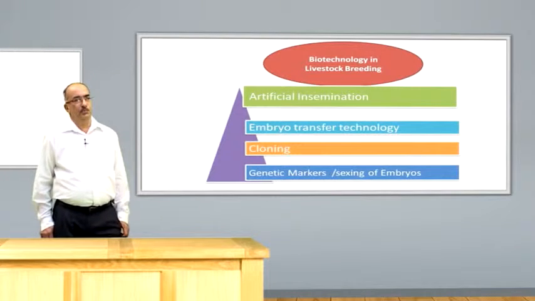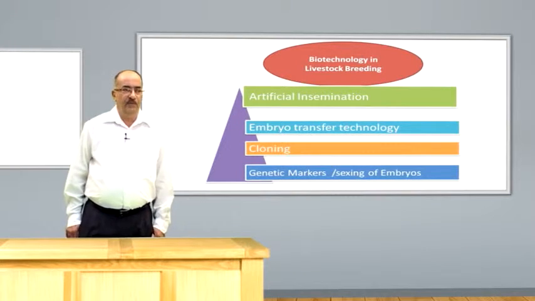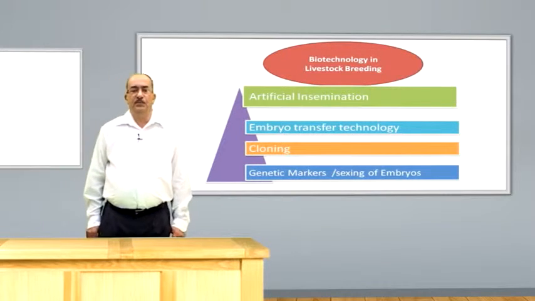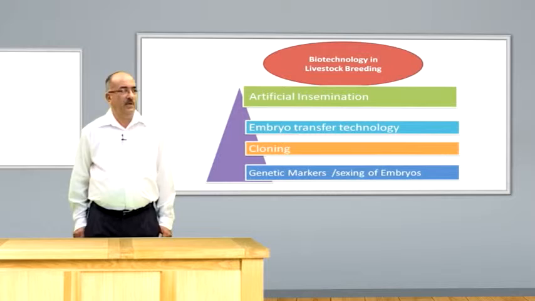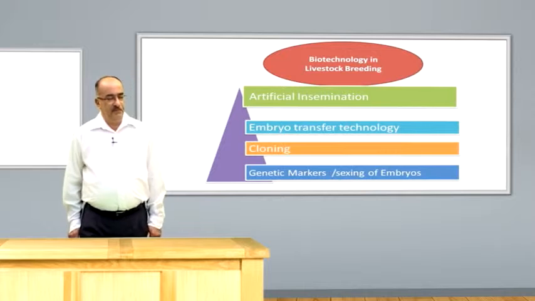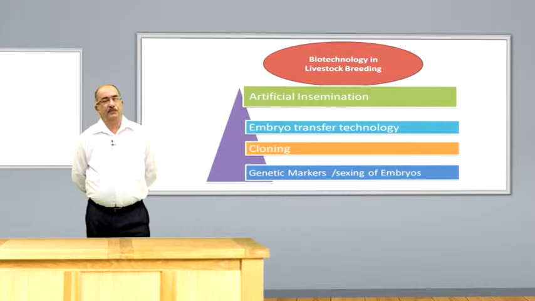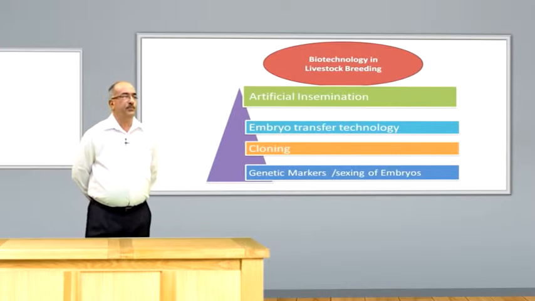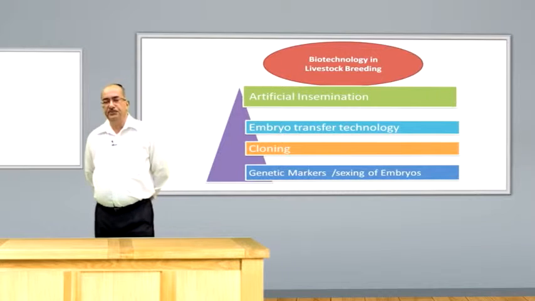We are in a position to import the quality germplasm only through this frozen cryopreserved form, which is utilized for the upgradation of our livestock. A new technology which has come up and is of really very high value in the selection of the animals is the embryo transfer technology, where the embryos are produced in a quality dam. They are collected, evaluated, and used in the recipients to produce the dams, so that the generation interval in evaluation of the sire is reduced.